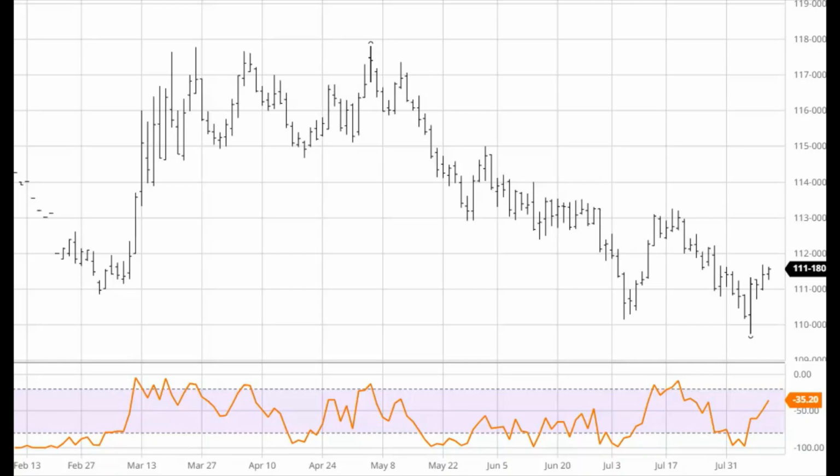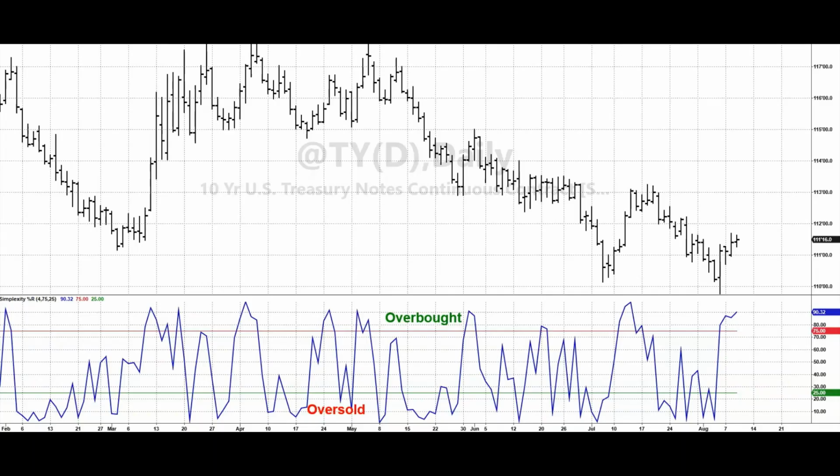The next thing we need to point out is that by default, most of these platforms use the 14-period look back, as shown here. And this is a little out of date as well, as Larry himself has stated that he prefers a 4-period percent R. He explains this is because of increased market volatility in recent years, and to produce more trading signals. He's the one that invented it, so it's best to heed his advice. Here is how a 4-period percent R looks. You'll notice that there are a lot more instances where the market becomes either overbought or oversold. The smaller the look back time, the more jagged the line, and the more extreme instances it will produce.